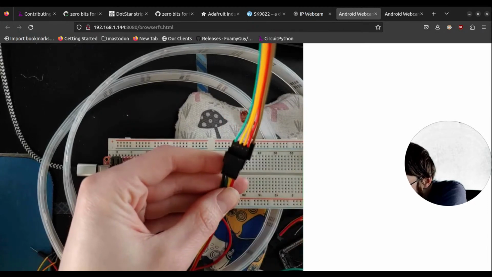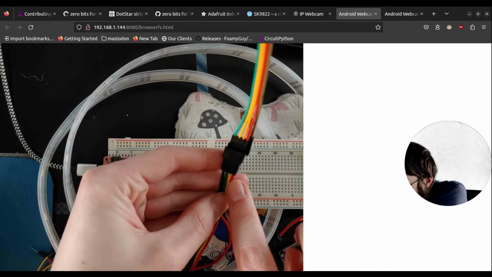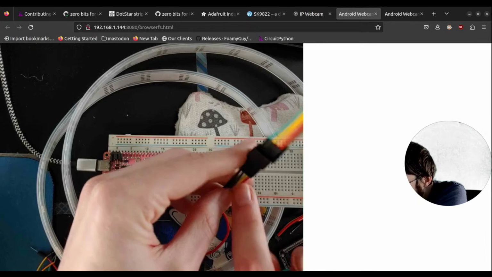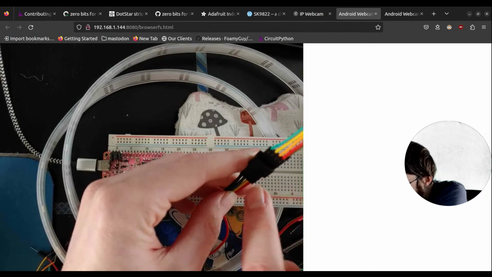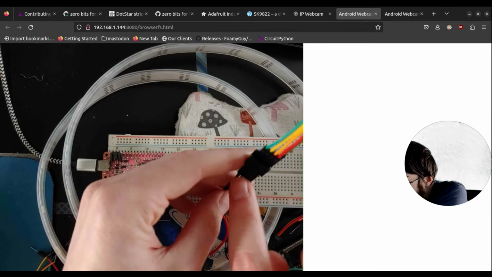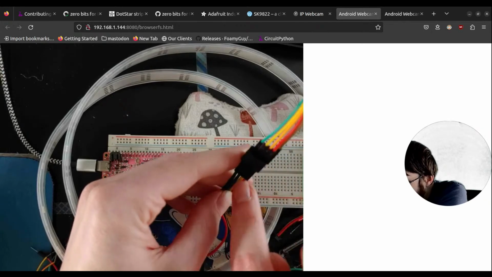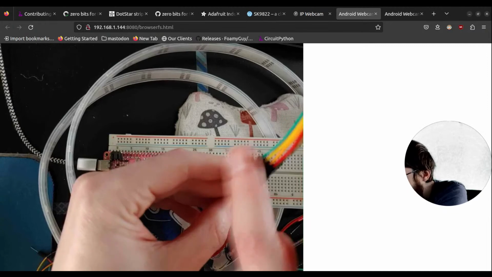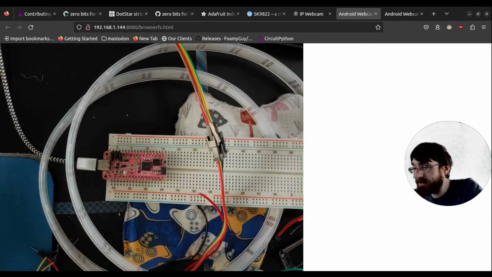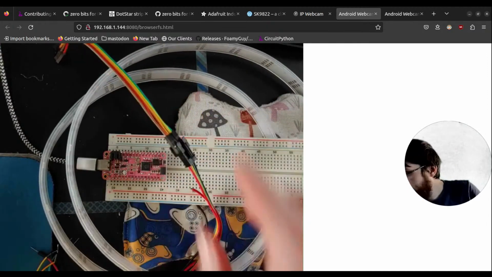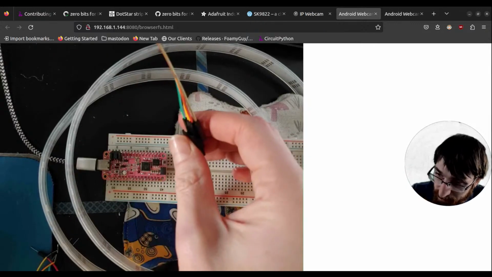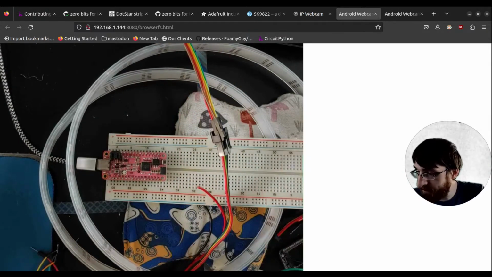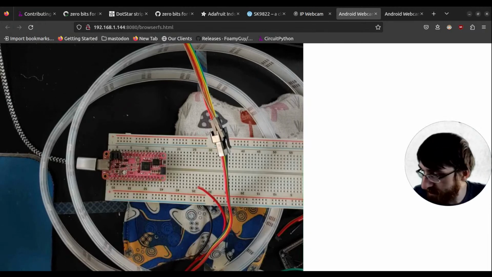Yellow on the strip side actually goes to orange. Green on the strip side goes to yellow. And then black, or ground, on the strip side goes to green on the other side. So green for ground, red matches, but yellow and orange are swapped for yellow and green. That's all going to be fine though.